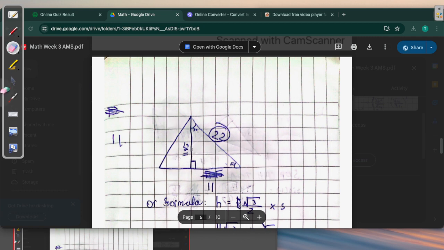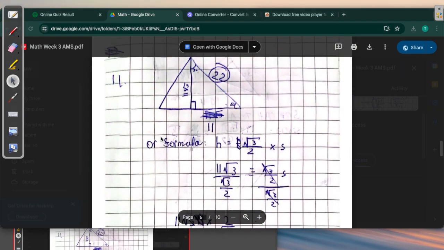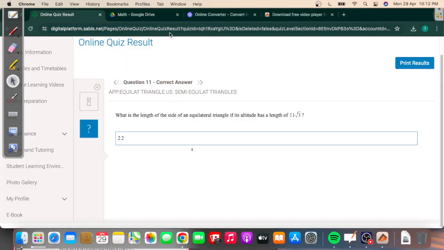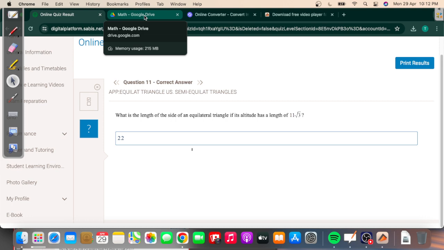Or there is a way you can do it. Say the question they gave you was extremely hard. There is a way you can do it, which is the formula. This formula is not needed, you did not take this. So height is equal to the height which is given, it is the altitude. The altitude is also a mean, so keep in mind. Or not mean, it bisects the side basically, it bisects the leg.